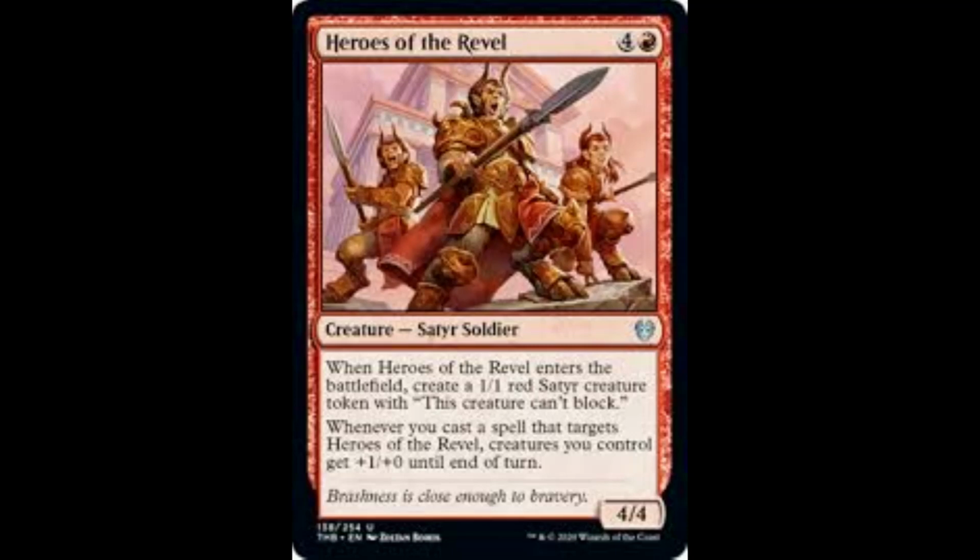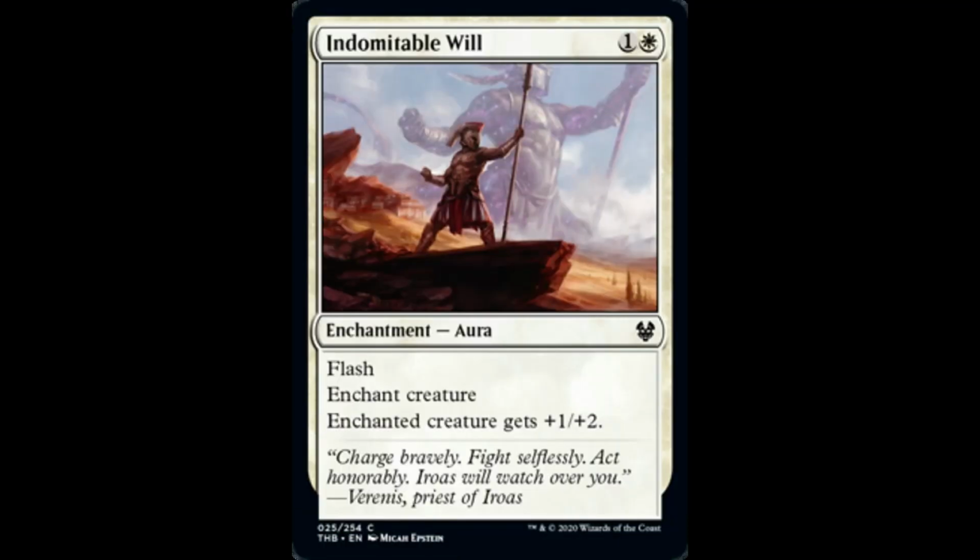Lastly, I want to go over a card in white that I feel like is very, very good in this deck. Where is it? Did I miss it? Sorry. Scryfall is... There it is. Indomitable Will. 1 and a white for an enchantment aura with flash. Enchant creature. Enchanted creature gets +1/+2. So it has flash, so it's a combat trick.